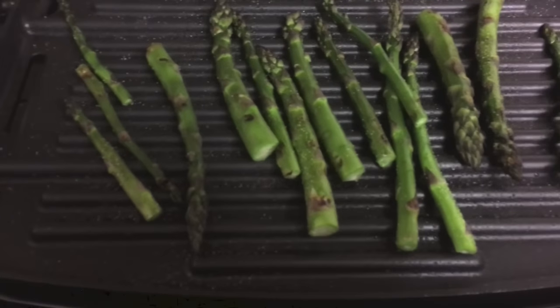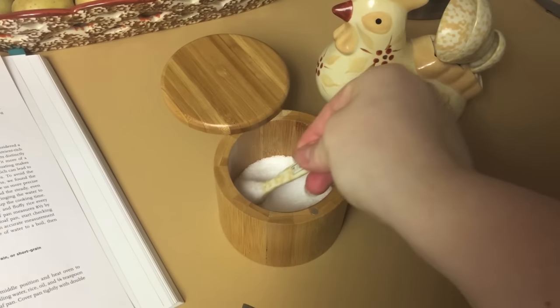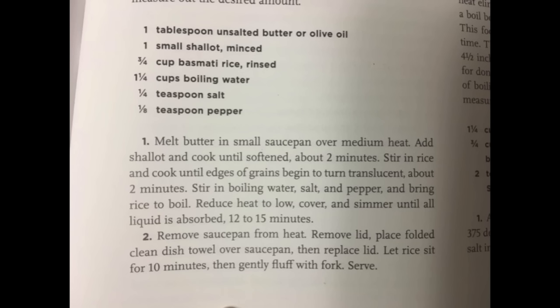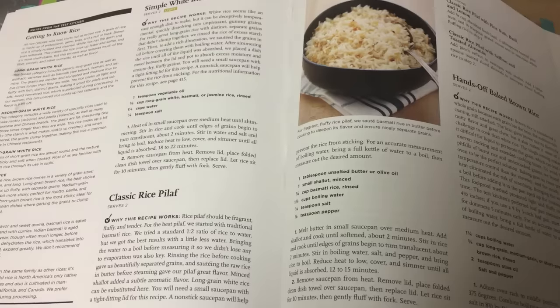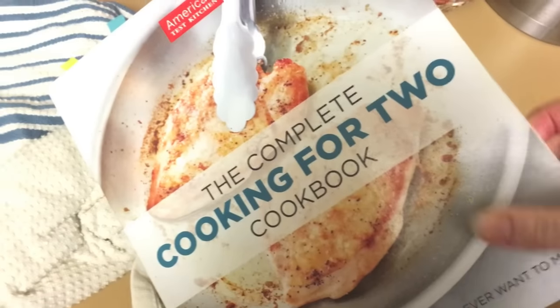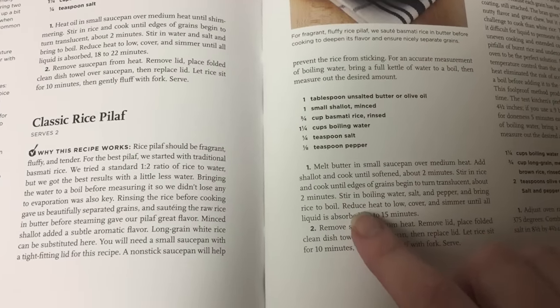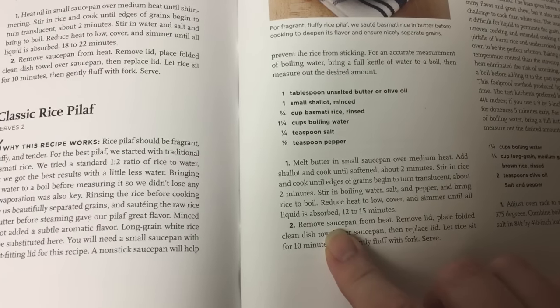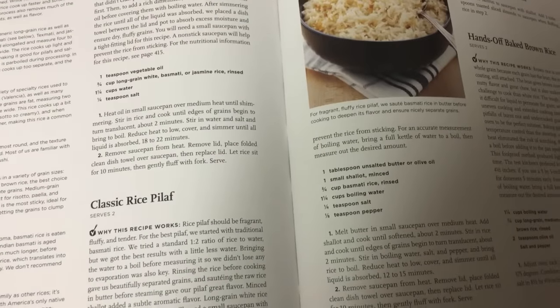I had it with some grilled asparagus. Here's the cod right out of the oven — and this is me browning the breadcrumbs. This is the rice I made with it — it's the best rice recipe I've ever made, from a cookbook I'll share shortly. Here's the recipe screenshot so you can capture it. I got the book from Amazon. This is not one of the new recipes — it's a classic rice pilaf I make all the time. One of the keys is toasting the rice in the pan until the edges begin to turn translucent; I never skip that step because I can taste the difference.